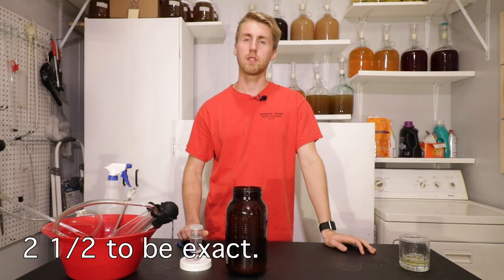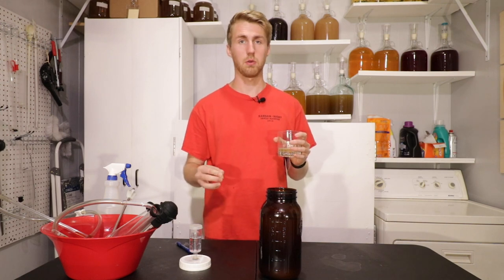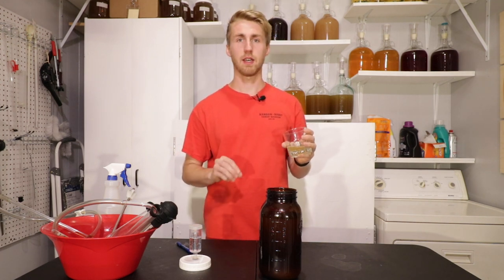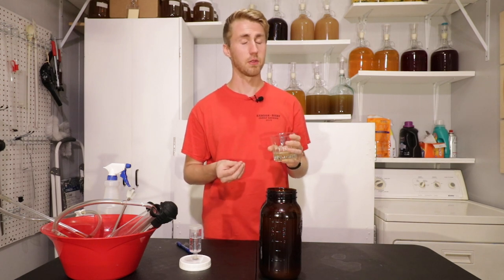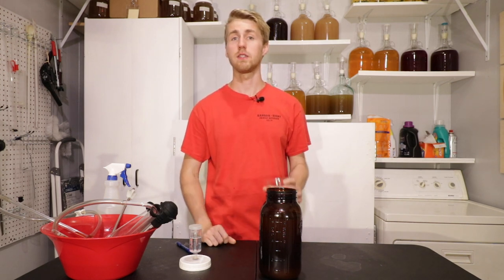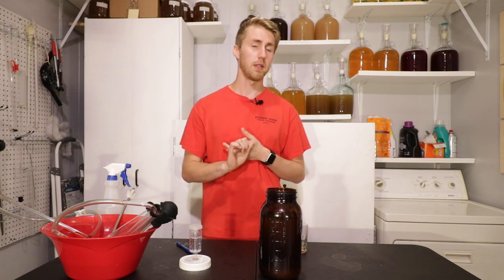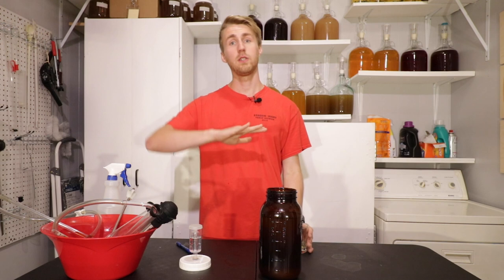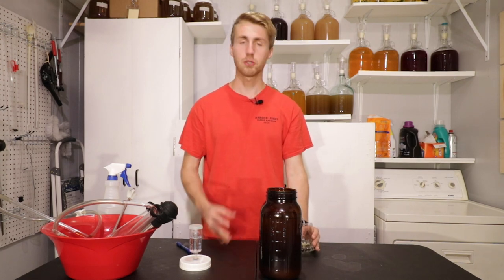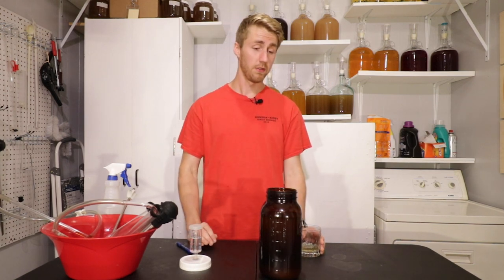We're back. It's been a few more weeks since we made this hot honey mead. Here's a taste test with about three more weeks of age. The heat really takes a second. The initial half second is very mead-esque — you get honey, a very floral note from the honey itself, and there's some sweetness in there, which is nice, but then you start to get the heat and it gradually hits your face. It just grows. The second sip is not nearly as strong — definitely still feel that heat.